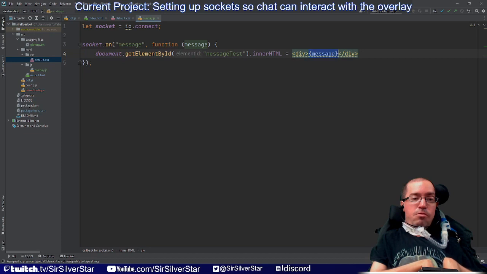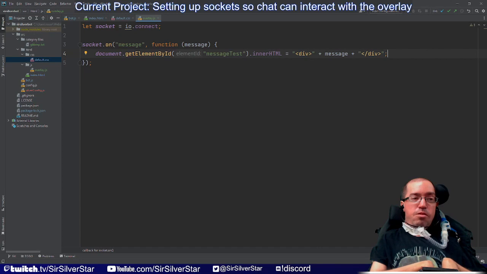Okay, which is going to take in... You can tell that it's been a while since I've worked in regular JavaScript. Most of what I do is actually in React. So the way that you would do this in vanilla JavaScript is you would have all strings. So the message and then the div. So you open your div tag, and then you put in your content, and then you close the div tag. You do all of this as strings. And that's all we're doing.